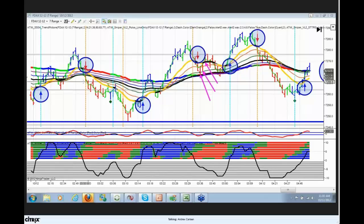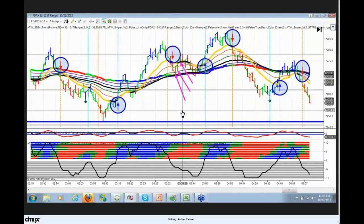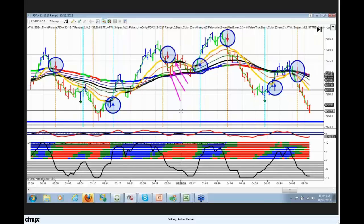Second cross happens from here, from colored to gray. The auto signal generated indicator fires off, short, boom, winner. Crosses from the gray area to the colored area, signal fires long, winner. So, guys, what we did with all these sniper signals and tools is to make them really visual in nature, make them easy to assimilate, easy to understand, easy to see, easy to execute off of.